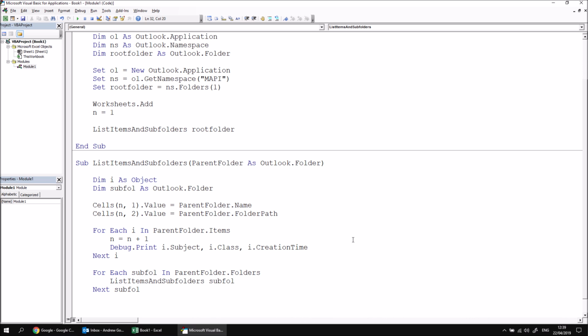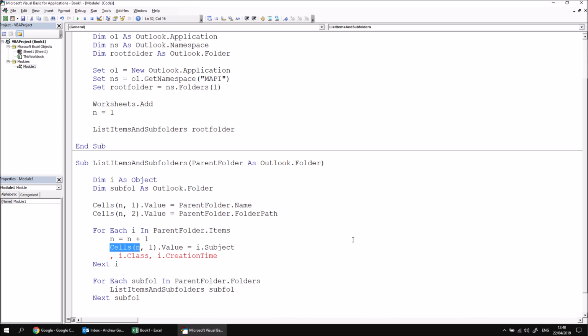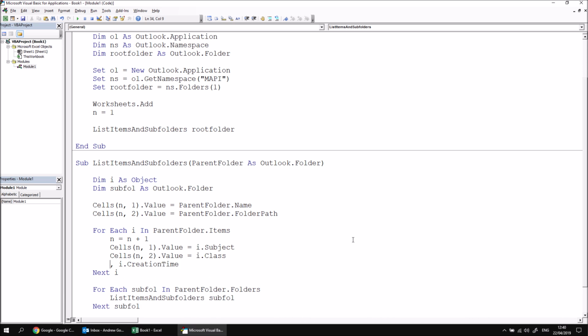Again then, rather than debug.printing the values to the immediate window, we can say cells n, 1 dot value equals I.subject, and then a quick little bit of manipulation, let's go for cells n, 2 equals I.class, so we know what type of item we're looking at. And then finally, we can say cells n, 3 dot value equals creation time.